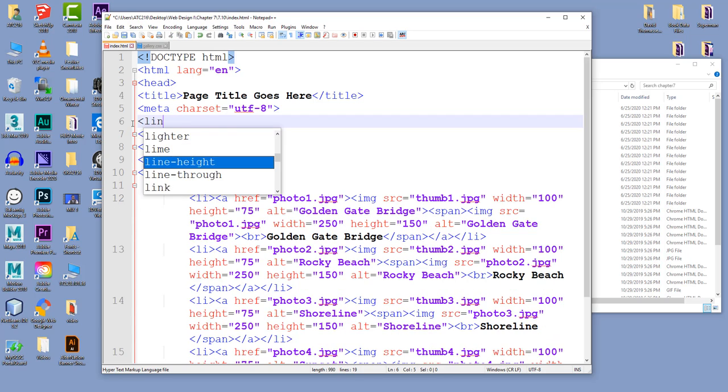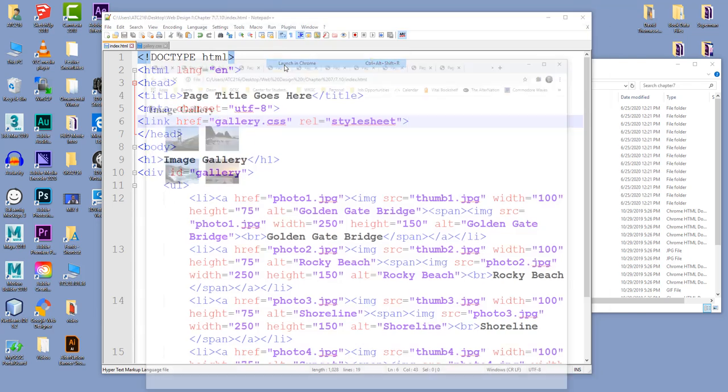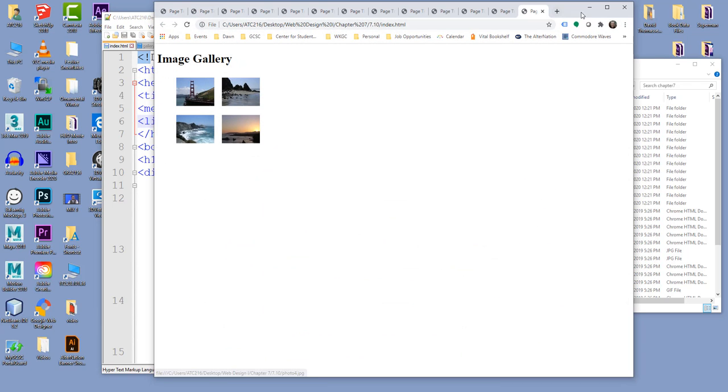We're going to go link rel, or actually let's go link href equals gallery.css rel style sheet. Save it, run it. Exact same thing without all the code and now in an external style sheet.